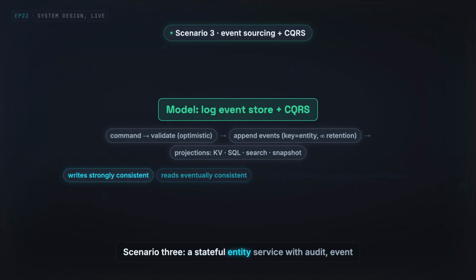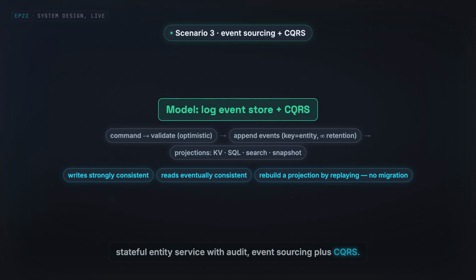Scenario 3. A stateful entity service with audit, event sourcing plus CQRS. Model choice. A log as the event store with CQRS projections. The write side validates with optimistic concurrency and appends to an events topic, keyed by entity, retained forever with tiered storage.